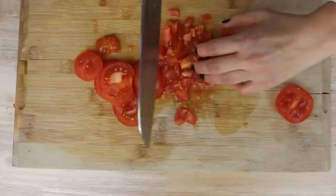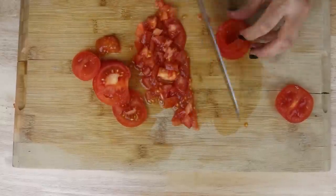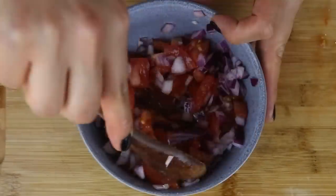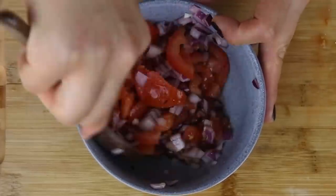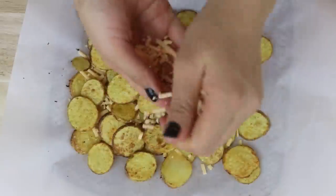I decided to make an impromptu pico de gallo, okay, with just some diced tomato, diced red onion, and some lime juice, and a little salt. Okay, I'm gonna mix this together in a bowl and set that aside. If it were up to me, I would have also added some cilantro, but I did not have that on hand. And for another topping, I decided to add some vegan cheddar cheese.